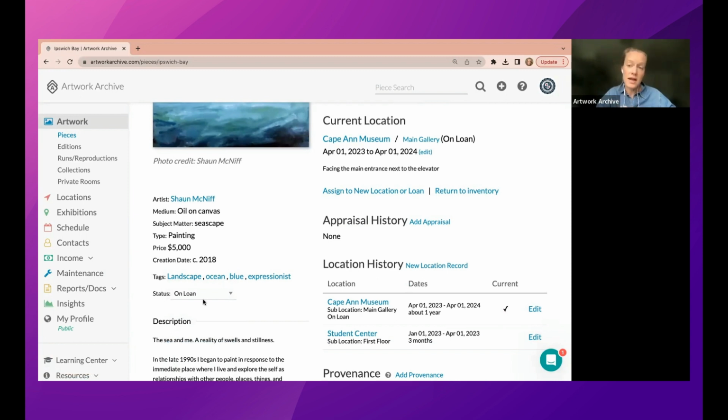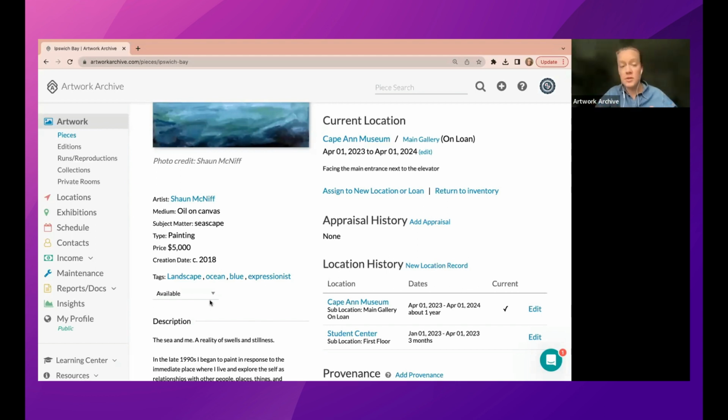If you are an Artwork Archive client to date utilizing this, we are going to remove the status on May 31st at midnight MST in 2023. And when we remove the status, the works will automatically be reset to the default, which is available. So if you have works with the on loan status currently, we recommend utilizing the inbound or outbound loan feature, so you can capture all of that information and be able to track it moving forward.